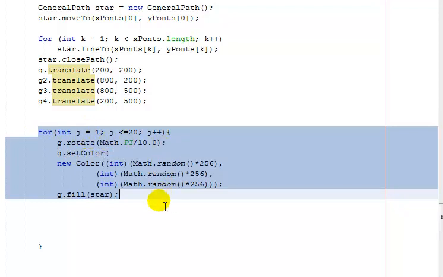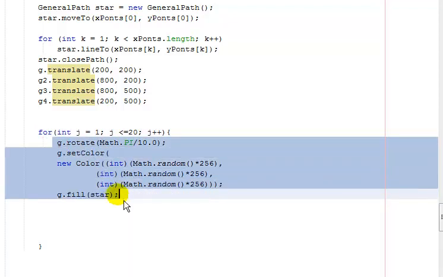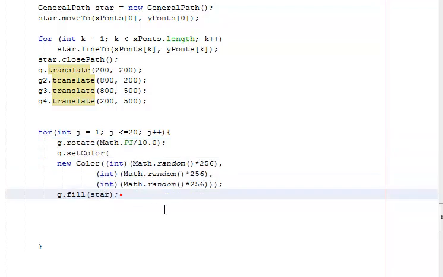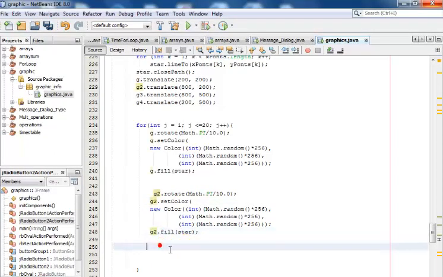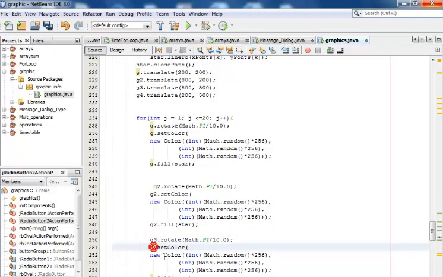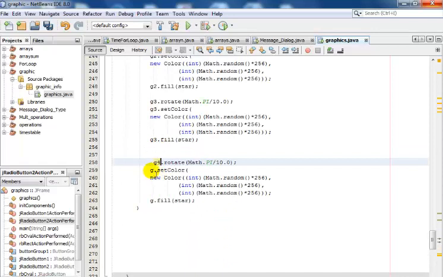So what I'll do is just copy all of these, and the only changes that will be carried out is just to change the variables. So come right down, change that to 2, 2, 2, and the next one for 3, 3, 3, and the next one will be 4, 4, 4. I've now used up all my variables.